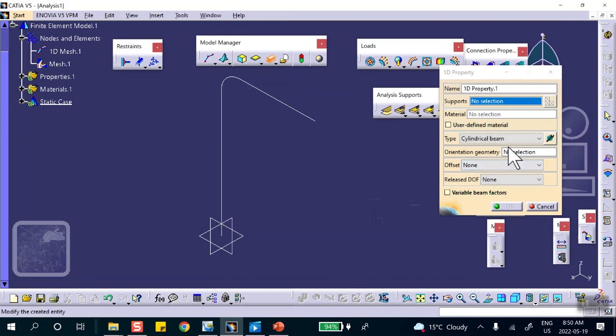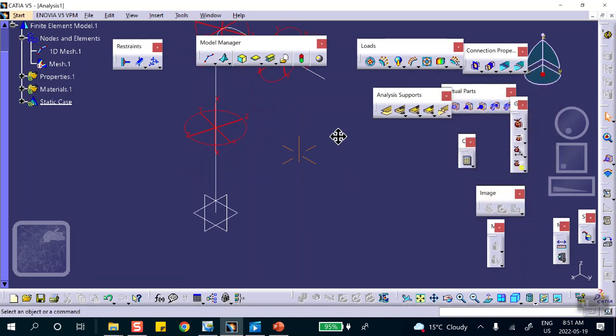Notice that orientation point. Oh wait, what is the support? The support is right here. This is the thing that you joined, right there. So it gives you 3 pieces. That's because this curve that I drew had 3 pieces. It showed each one. Now notice that you can close it without picking the orientation point. If this was not a circle or a tube, this would be dim. It's going to wait for you to pick the orientation, but not for a circle.